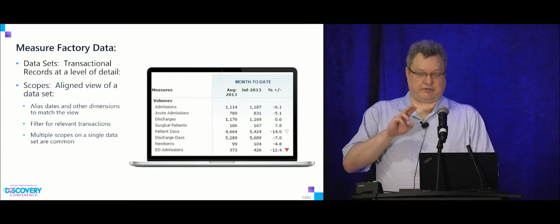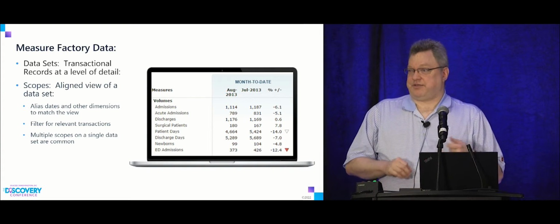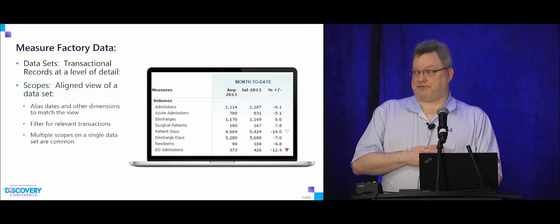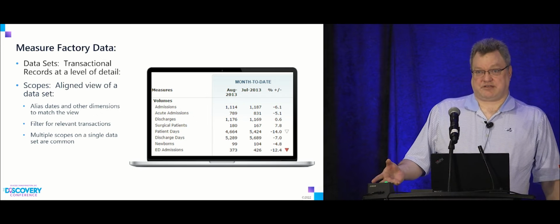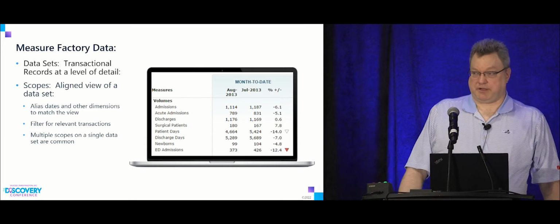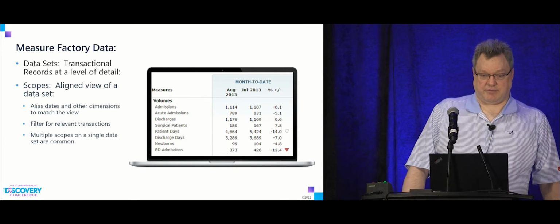So admissions are going to do it right, discharges are going to do it right. Things that use those and other measures will have the right number for the month or the period of time that you're looking at. You can alias other things as well, but date is the big one that gets aliased all the time in scopes.